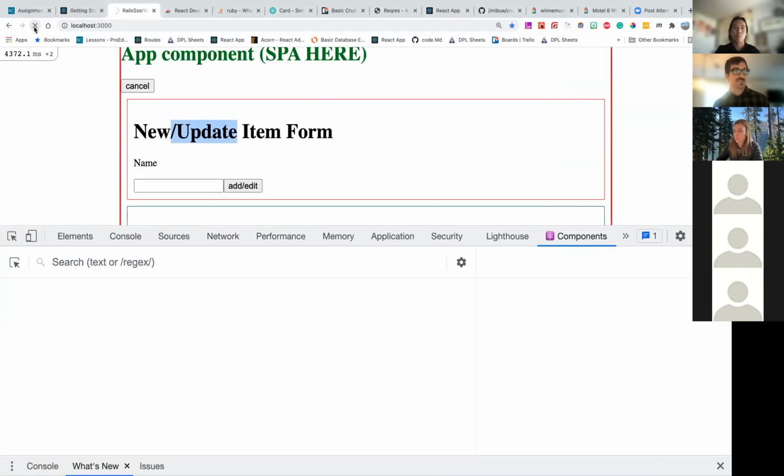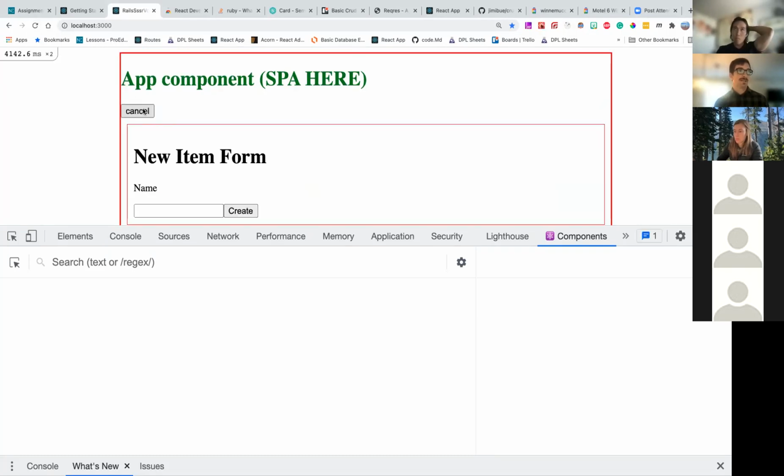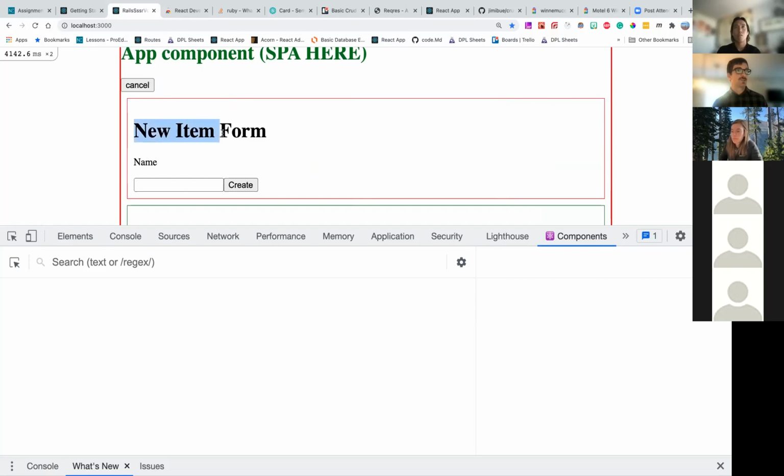Now I refresh. Get my new item. Now this says new item form. It says create. Does that make sense? Because if I'm creating a new item, there's not going to be an ID.